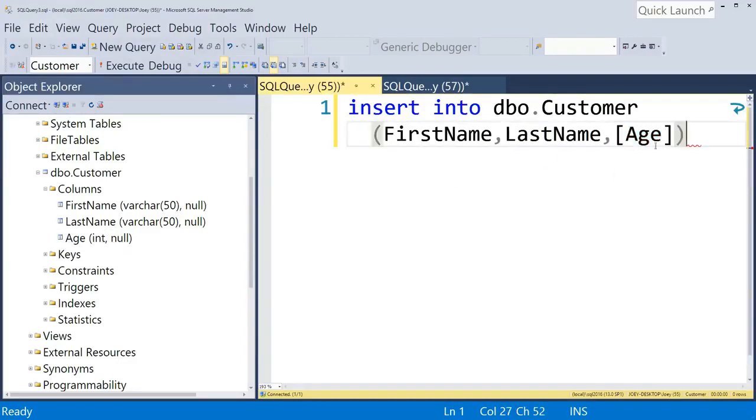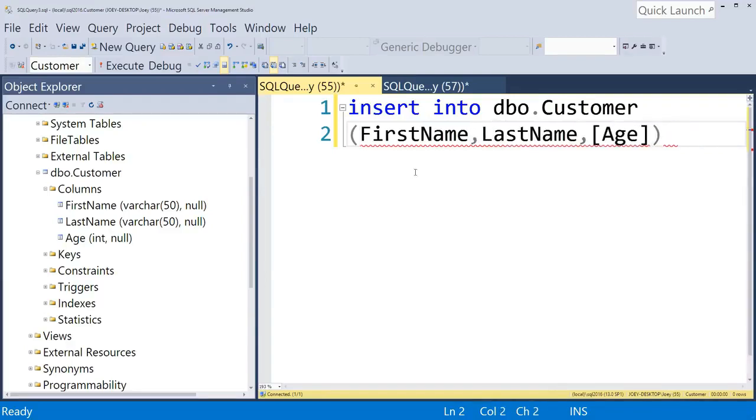Now notice when I dragged it on, it put brackets around the column. What brackets do is allow you to have a space in the name of your column; you put brackets around it and it would still work. In this case, I did not put a space in between like first name. If first name was like that, then we would have to put these little brackets around it to make it work. But it's not like that, so let's take that back to where it was.